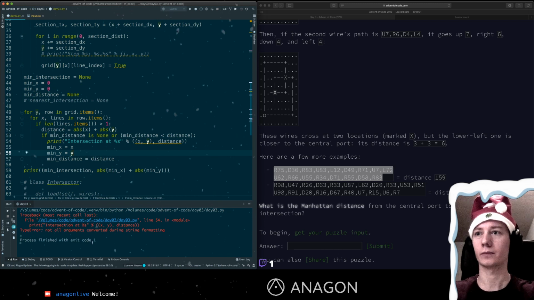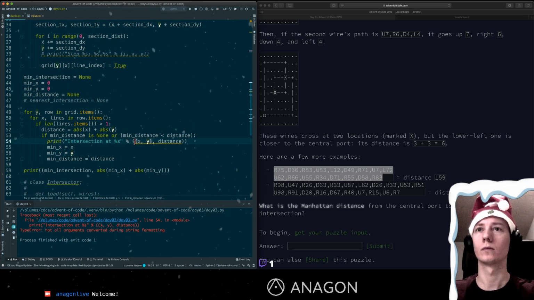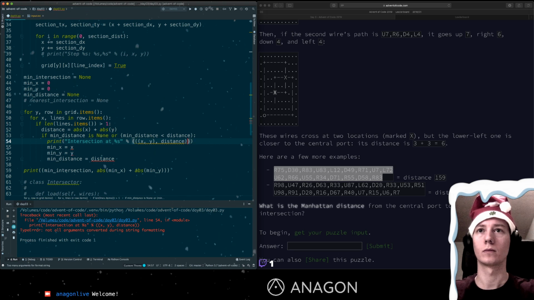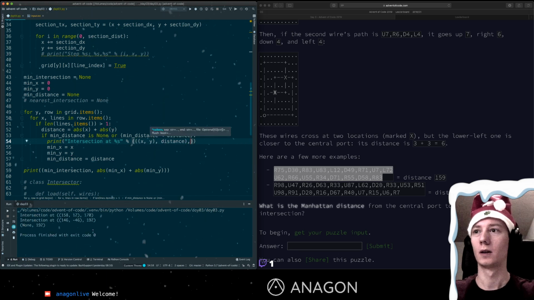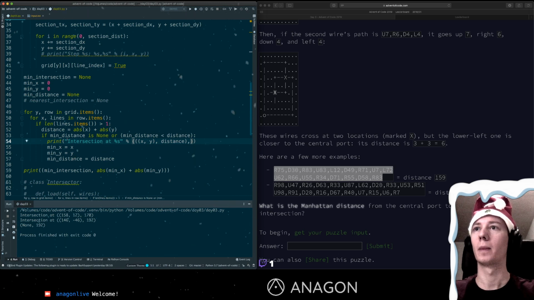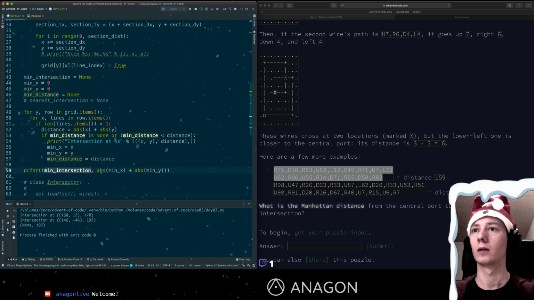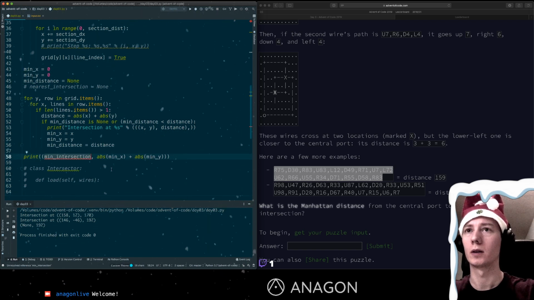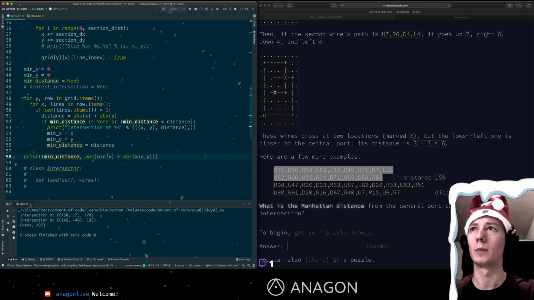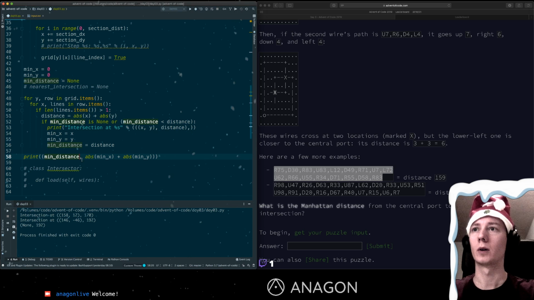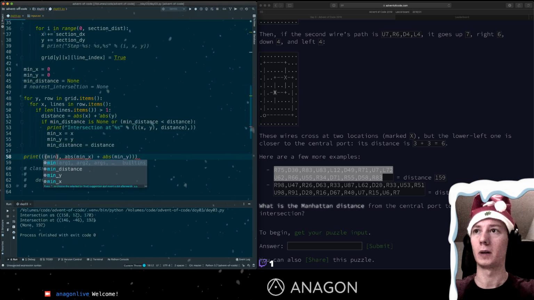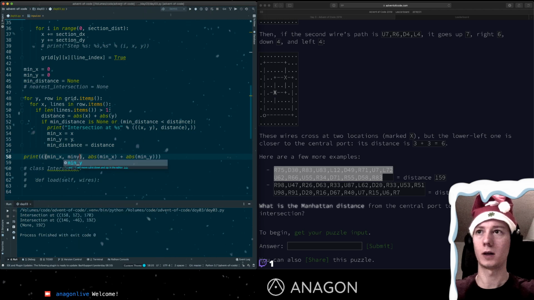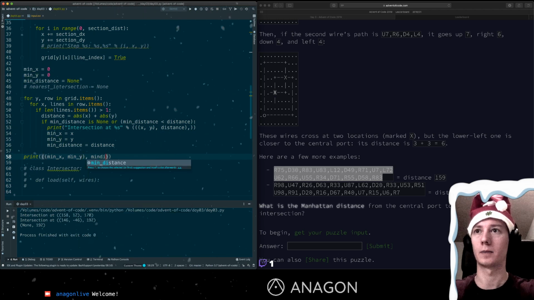Like that. We're going to print minimum. We're going to print min x and y and the minimum distance.